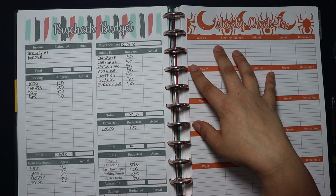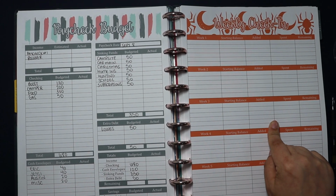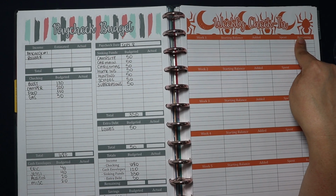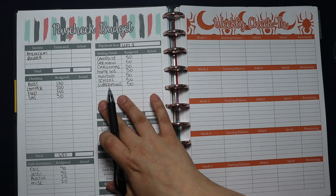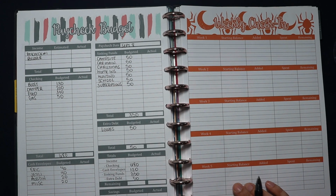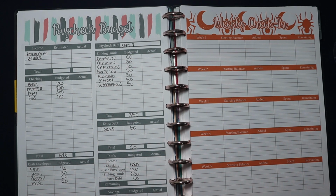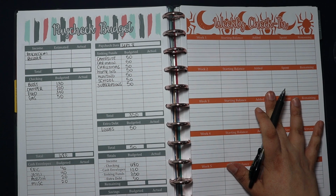I'm getting everything set up and situated for my October releases for my printables, and this is one of the patterns. It's just like the Halloween pattern with the fun spiders and moons, this fun orange color. I didn't want to go back and create it here just because I had to print this out anyway to test it. I figure I might as well use it and not waste the paper and the ink. So all of that being said, we're doing things a little bit differently.